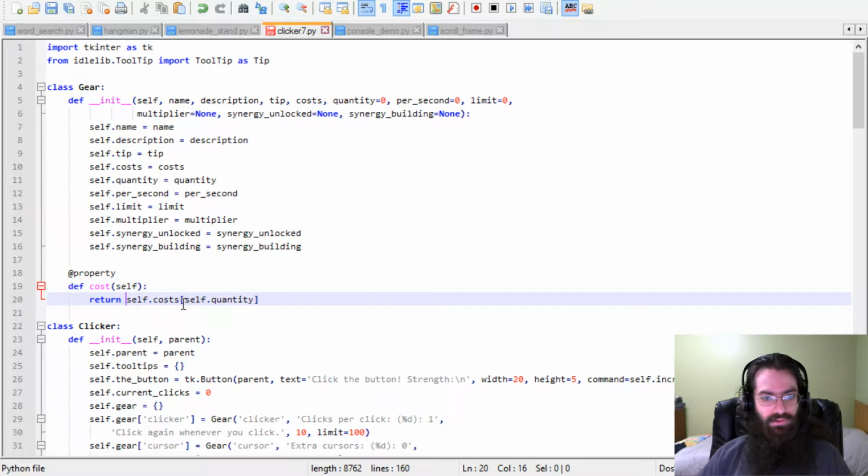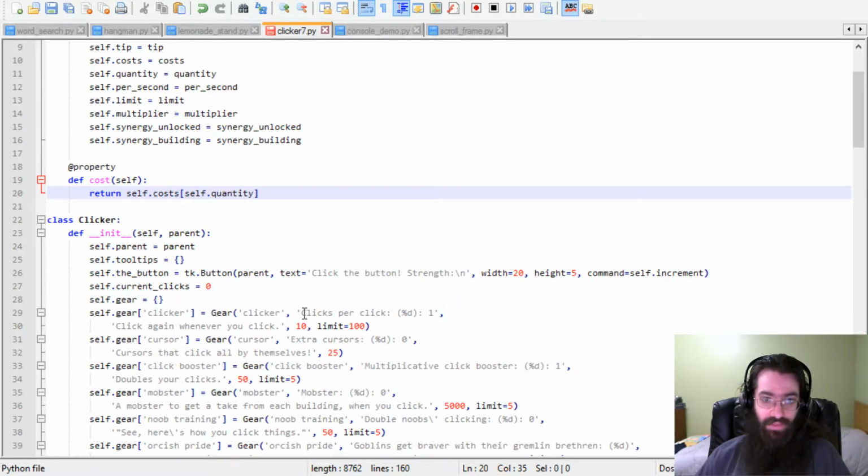So what I plan to do is have a tuple of some kind, a sequence, and then I will index it with the quantity. And if they have 0, which is what they start with, they will then be getting the first cost. And when they have 1, it'll be the second one. Very tidy.